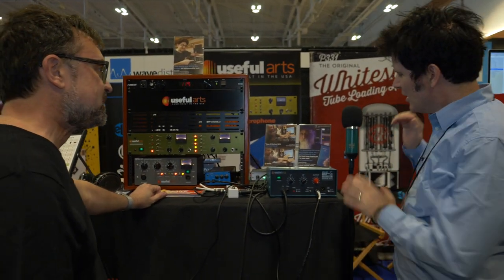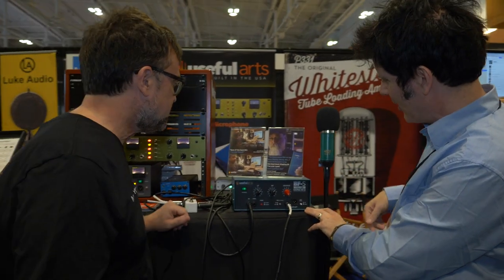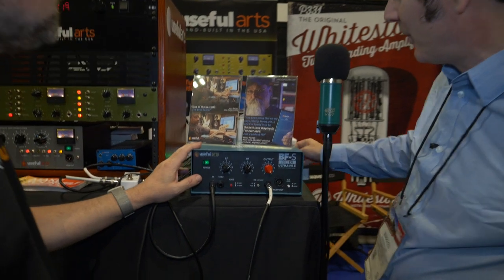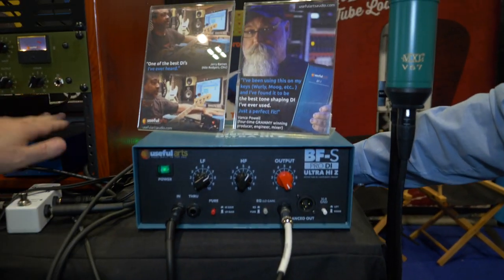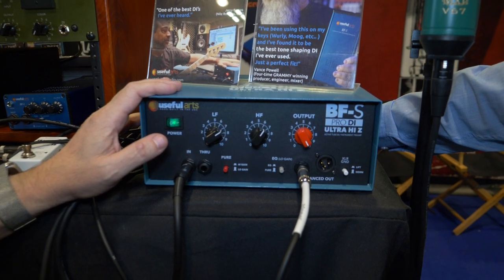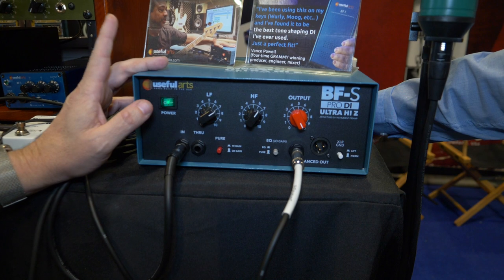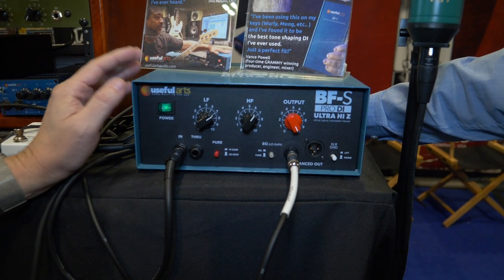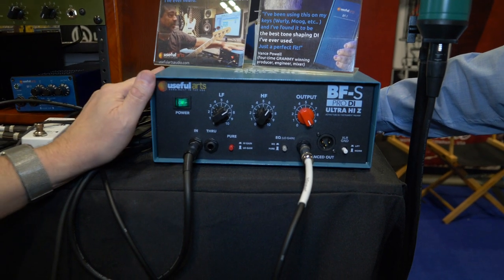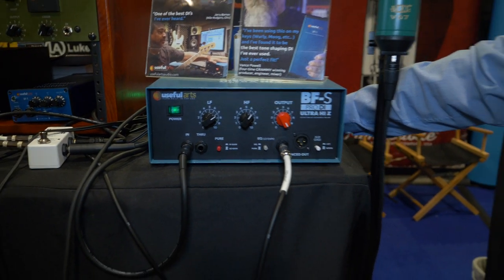Oh, wow. So this is brand spanking new. I haven't seen this, so tell me a little bit about that. I see Vance Powell sitting on top here. Vance uses the smaller version with the switching power supply. This has a linear power supply. Okay. Studio-grade linear power supply running at 250 volts from our mic Brie's, and that enables us to get the noise super, super low and give it even more headroom by running the tubes at 250 volts.